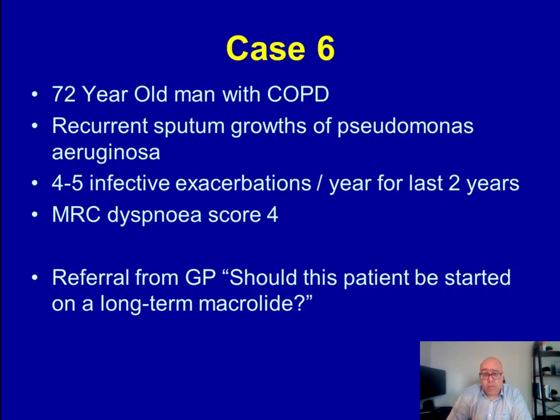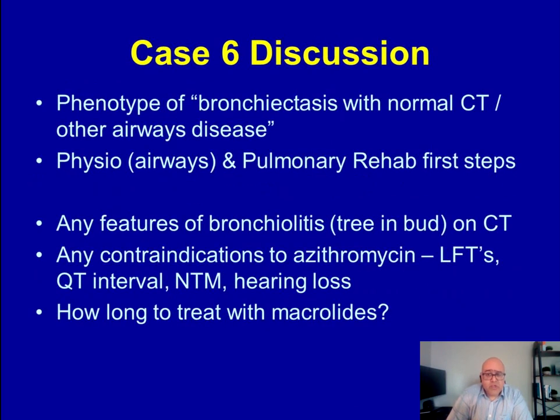So this is a patient who's not got bronchiectasis, but he has got COPD, and certainly he's got this phenotype of recurrent infections with Pseudomonas colonization. We do see this quite often now in patients who have this sort of phenotype of what sounds and feels very much like bronchiectasis, but actually they have a normal CT scan or they have some sort of other airways disease such as COPD.